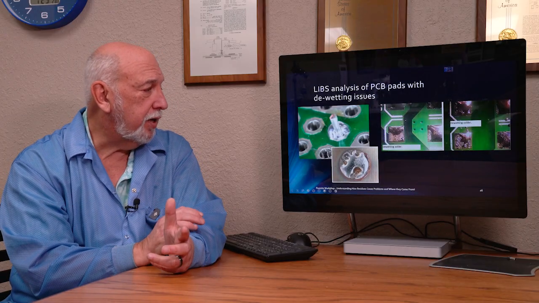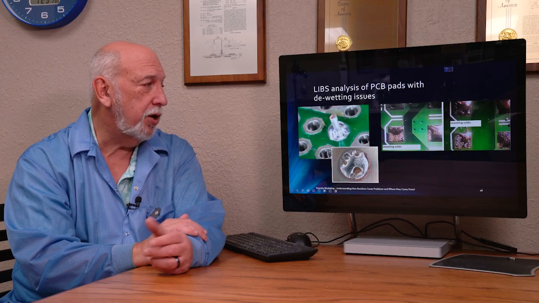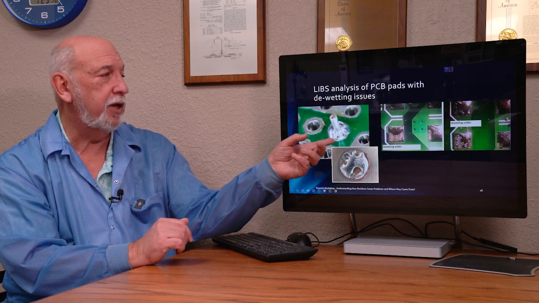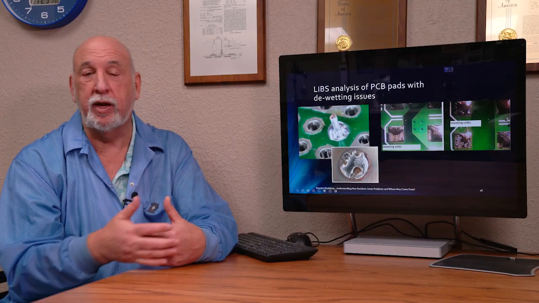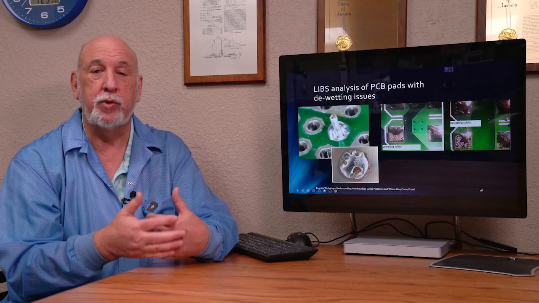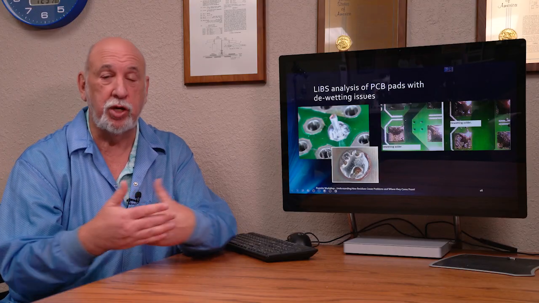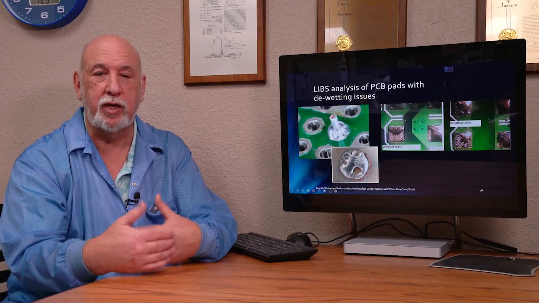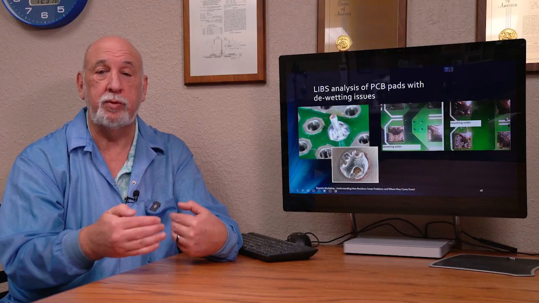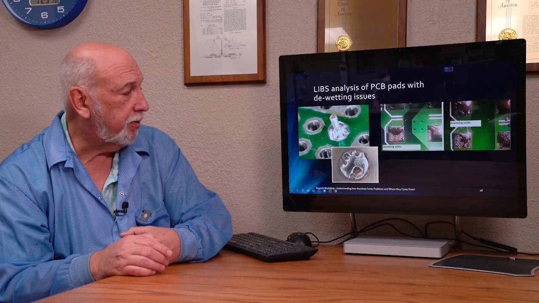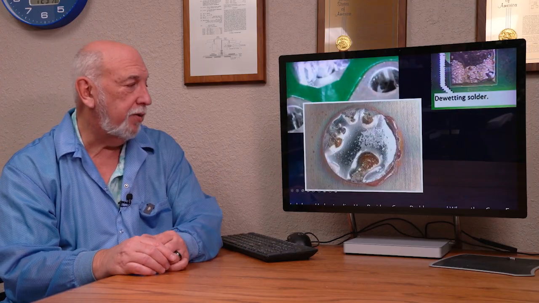Some of the issues that we see consistently is solder wetting, and a lot of people think that adding more flux will solve this problem. Therefore, we compound the amount of contamination because now we're adding flux from the top side for a through-hole area that has solder de-wetting issues. We need to understand some of the thermal management issues. So we need to look at a variety of the key processing variables. It's not just a contamination issue or a thermal issue. Sometimes it's both.